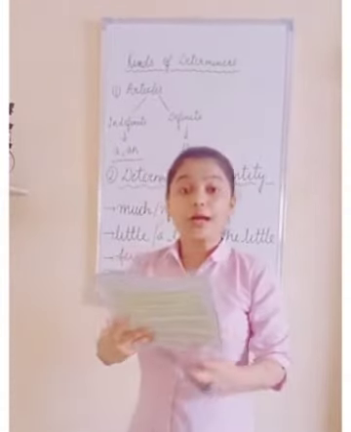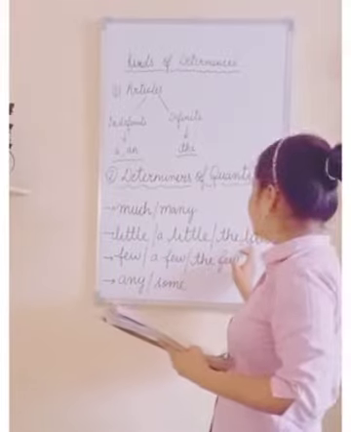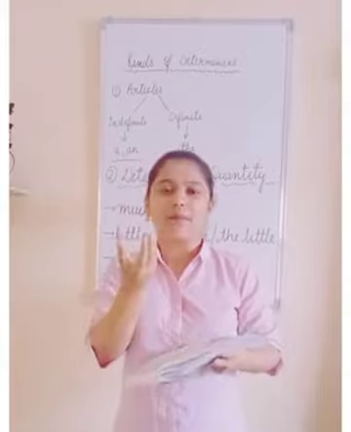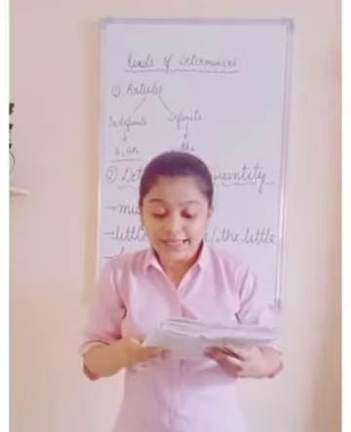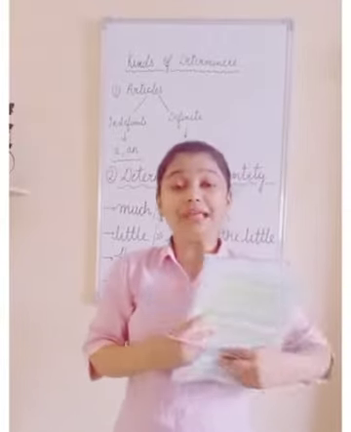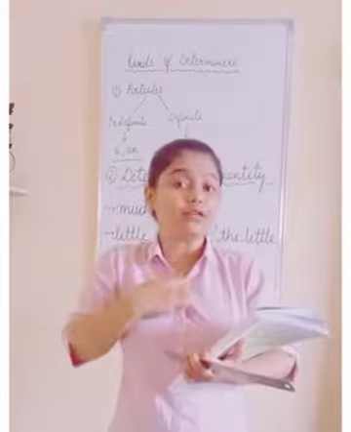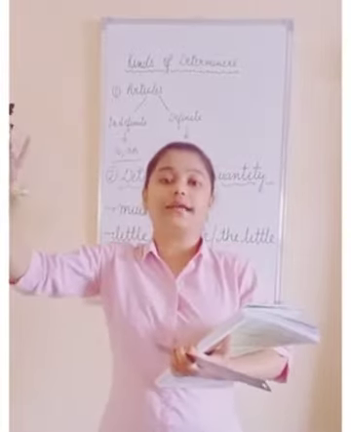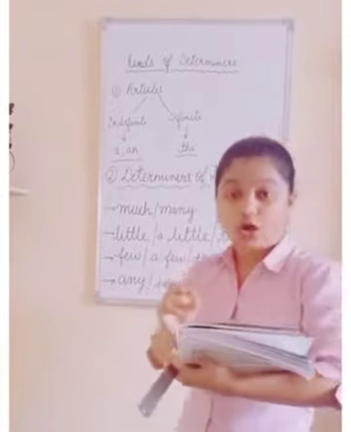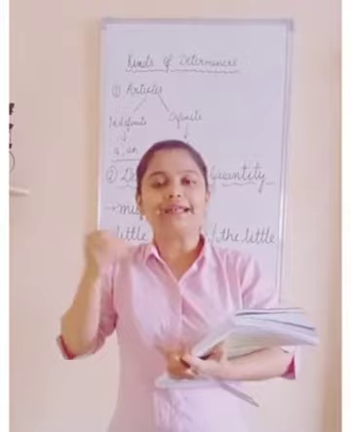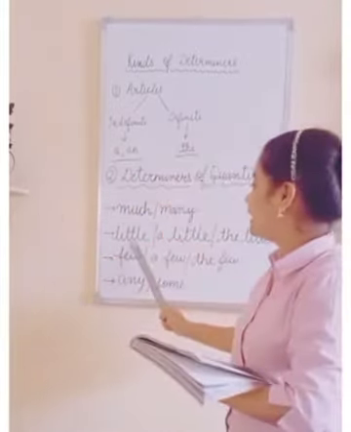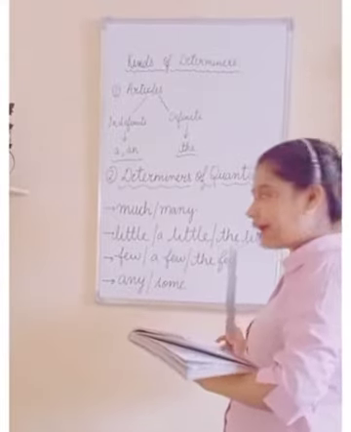Now, when we talk about the little, it means all that is, all the thing, this was the amount which the person was having. If I say he gave the little money he had to charity, it means all the money, all that the person was having, he has given all of it, right? So we use the little when we talk about all that is, right? All that he was having, he had given that. So now you understood little, a little and the little, right?